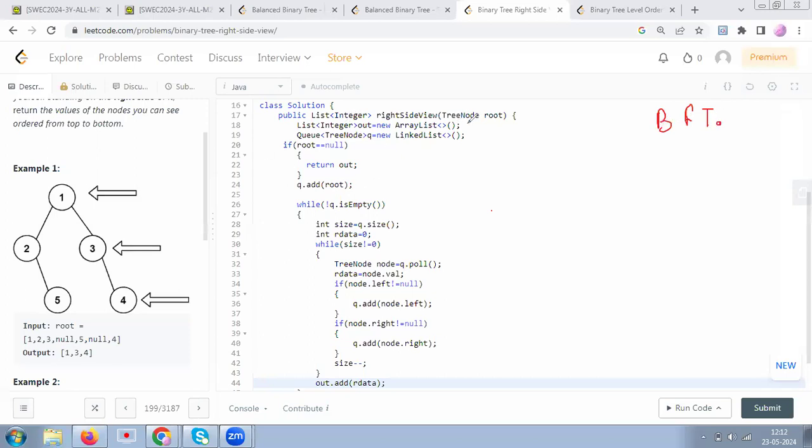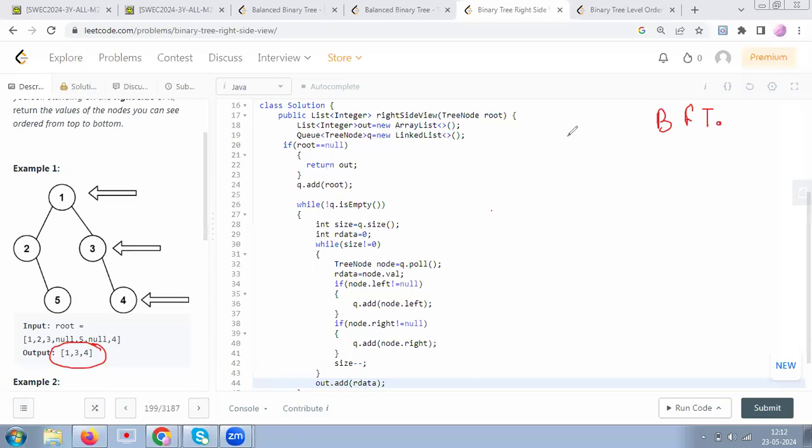So initially, I have declared one 1D list, which is output, which I have to return at the end. This 1D list I'm returning, and then I'm using the queue for breadth first traversal. We use the queue so that we can have a track. After one, what has to be traced? After one, two, then three, then two has to be completed. Then only we can go to next, like that. So traversal will become proper. That's the reason we are using the queue. I have declared a queue which is named as queue.